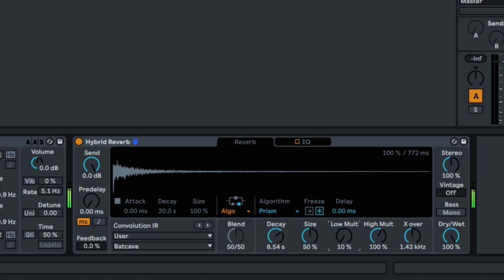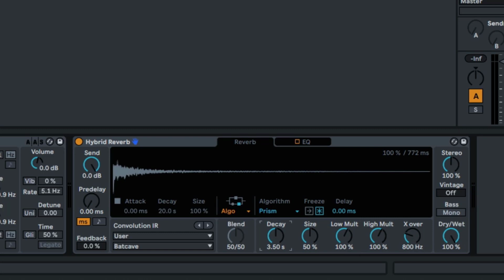And now it's going to be a little bit more obvious. If I go down, it's going to be darker because it's the high frequencies above 1.4K. And it's going to be massive. Maybe a little bit too much. So I'm going to be double clicking and going back to default.